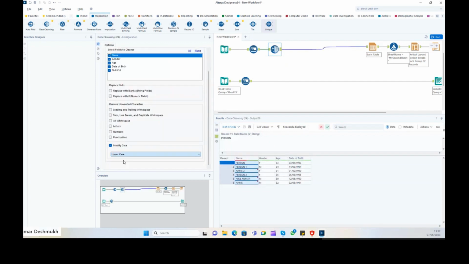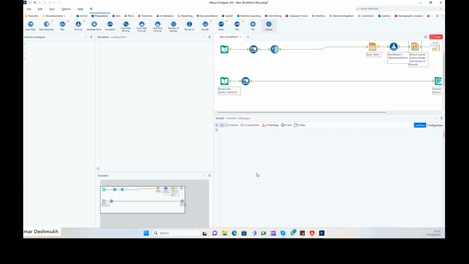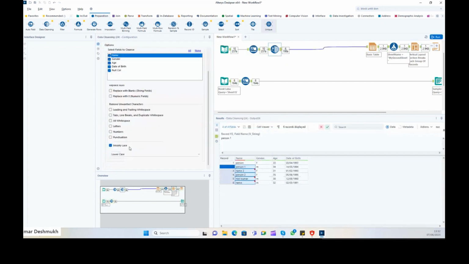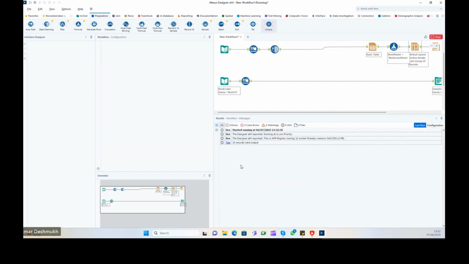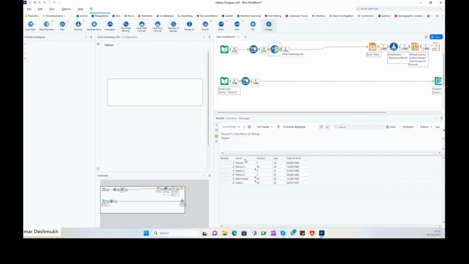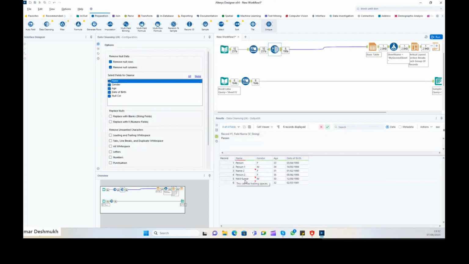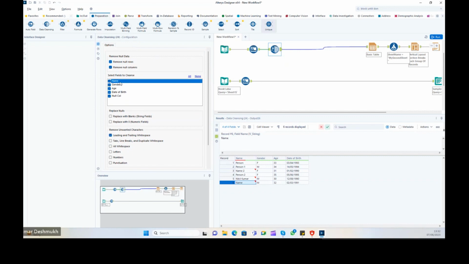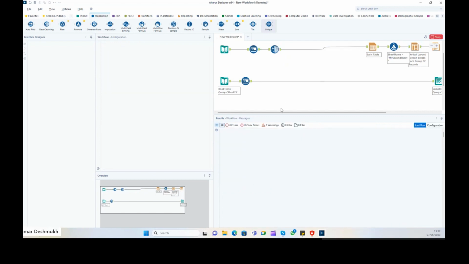If you select lowercase and run, it converts the data completely into lowercase. And if you select title case, it converts the first letter into capital and the remaining letters into small letters. This is how it will work. And remove nulls, remove columns, we are done. Okay, done.